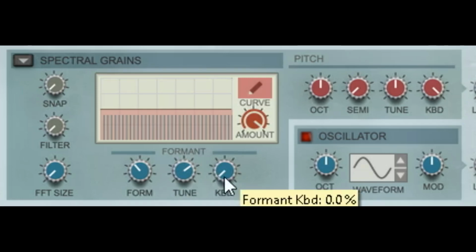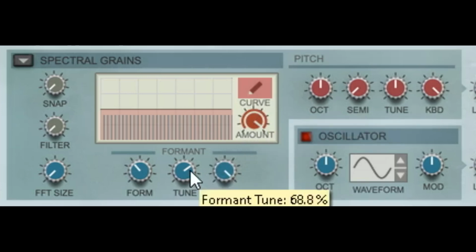And keyboard knob. That keyboard knob does what most keyboard knobs do on synthesizers. When you turn it all the way down, every note is the same. It does. So if your concern is, if you're messing with drums, then that's where you turn your keyboard down all the way, and that way you don't get a different pitch. You can hit every note and get the same pitch.